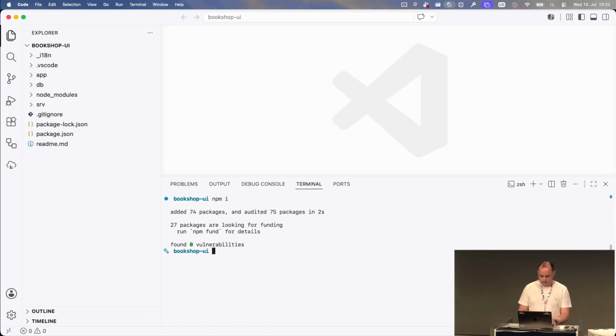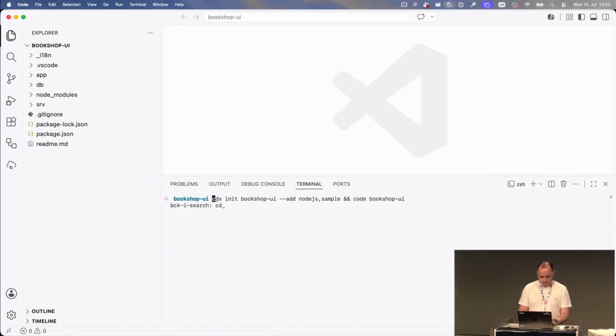We have cds add support for Vue and React. We added it a couple of months back, but it has fallen through the cracks. We're not really promoting it, but I wanted to use the opportunity here. So you can basically initialize a Vue project called catalog into your project. So we're adding that as usual.